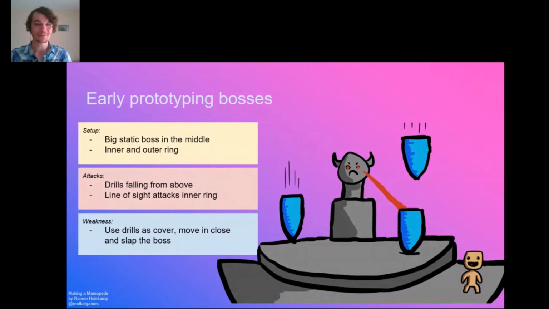This has a little visual representation of what that boss might have looked like. The basic fight went as follows. You have this static boss in the middle who has this line of sight attack whenever you get nearby, so you can't just walk up to it and deal damage.